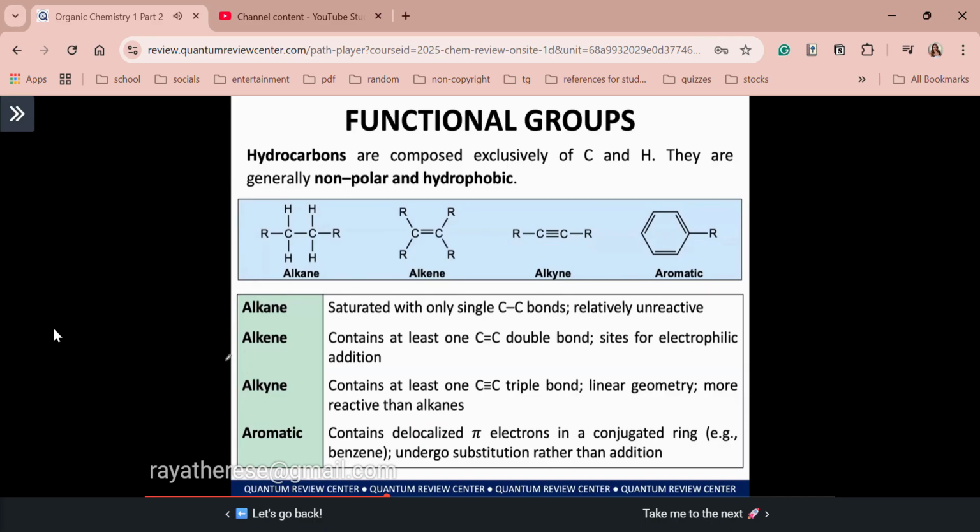Alright? So lastly, we have aromatics. For aromatics, of course, the typical structure is the conjugation of double bonds. In general class, aromatic compounds follow Hückel's rule. But for now, let's just accept that they contain localized pi electrons in our conjugated double bond. So of course, due to that conjugation, your electrons can be delocalized in our ring structure. Diba? So lastly class, for aromatics, they usually undergo substitution rather than addition. The benzene ring structure is already stable. Alright, so that's it for our hydrocarbons.